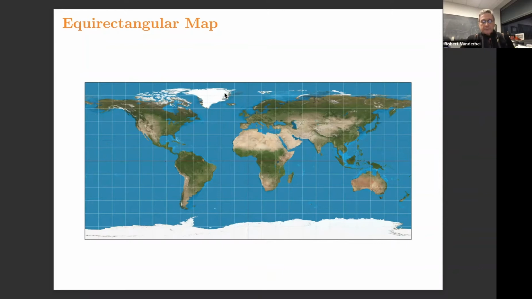But as we move up, if you go all the way around, the circumference is much smaller up near the North Pole and down near the South Pole. And so it's been stretched out horizontally dramatically. As you reach the North Pole, it's been stretched infinitely big, because the North Pole is supposed to be just one point, and it's been stretched to about 24,000 miles, the same as the equator. And so Antarctica, for example, which is a pretty big place, is not nearly as big as what we're seeing here, because things near the poles get stretched a lot.